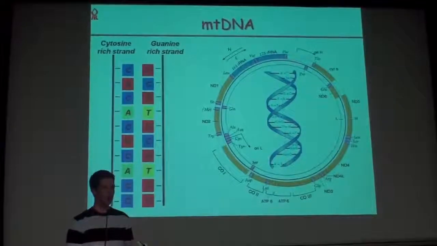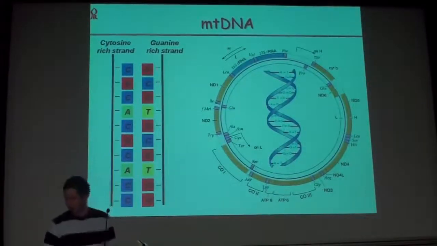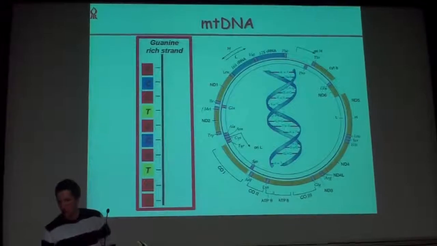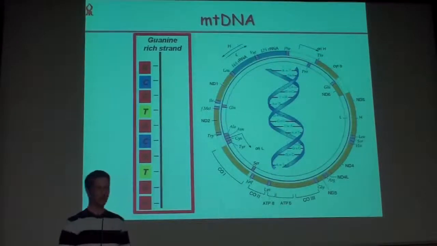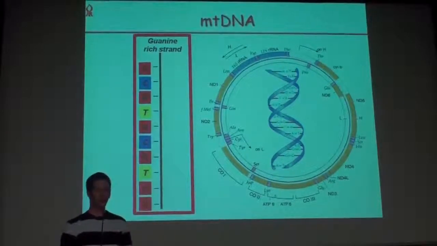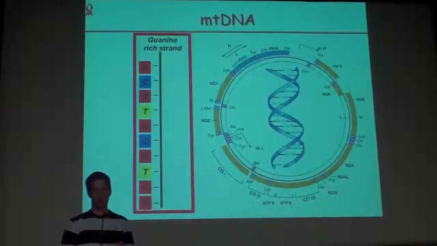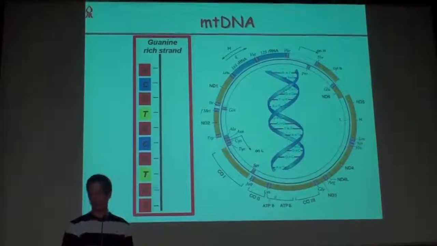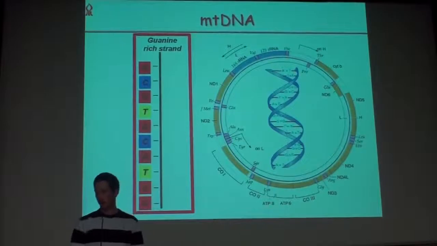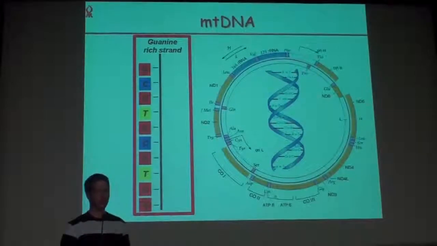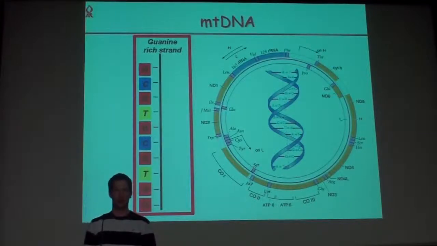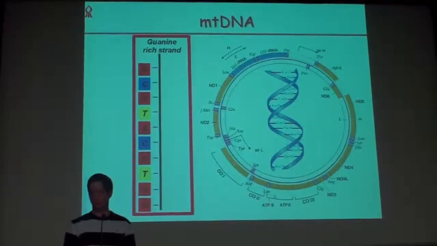And in the mitochondrial DNA, there is an interesting phenomenon, that one strand is guanine rich, and the complement strand is cytosine rich, meaning that the distribution of bases among the two strands is not equal. So I'll start by showing you a comparison of the simple calculation of base composition for this heavy strand with the lifespan.